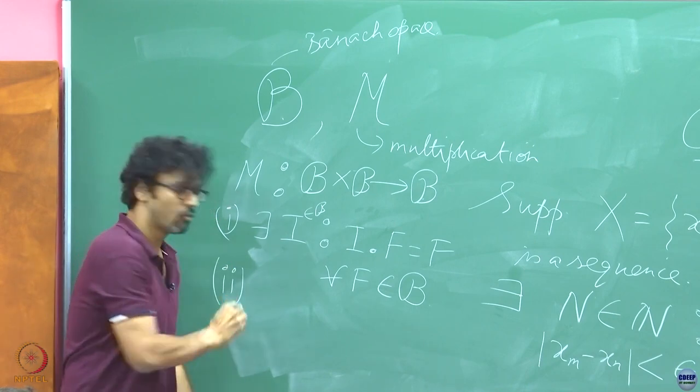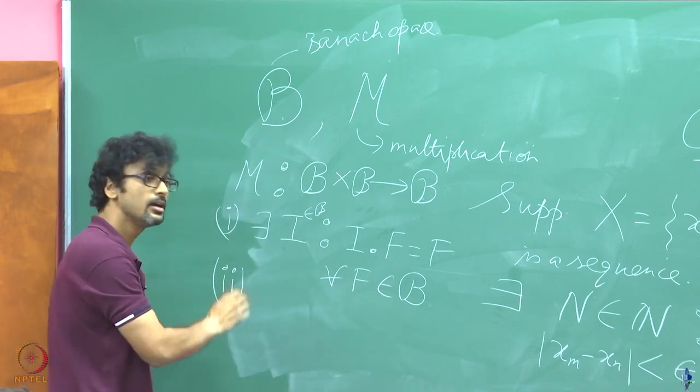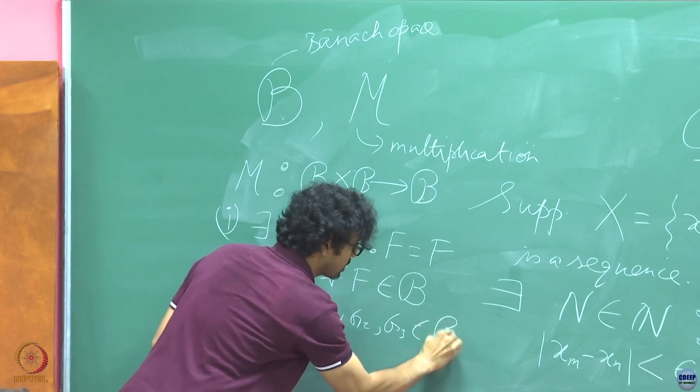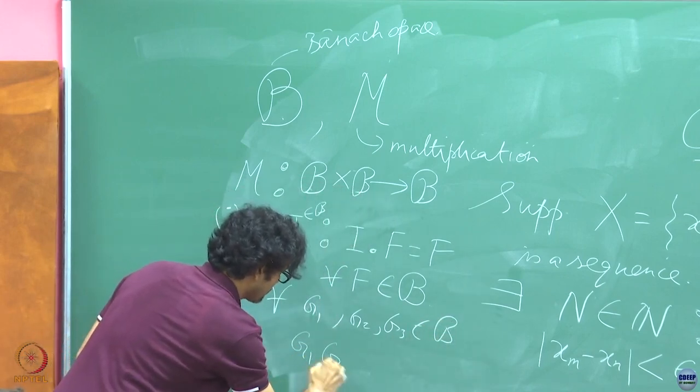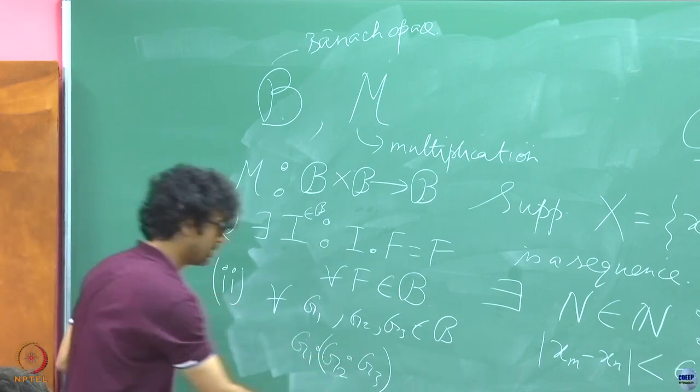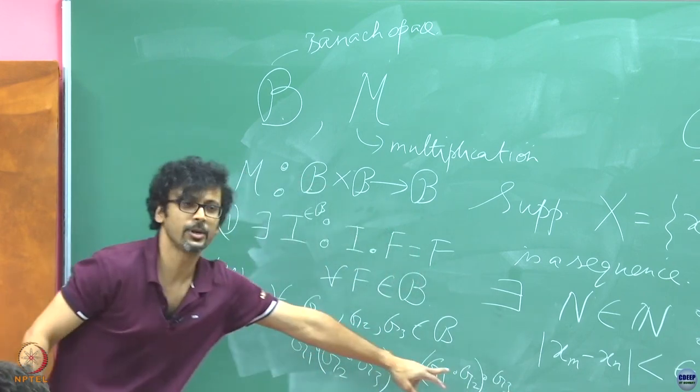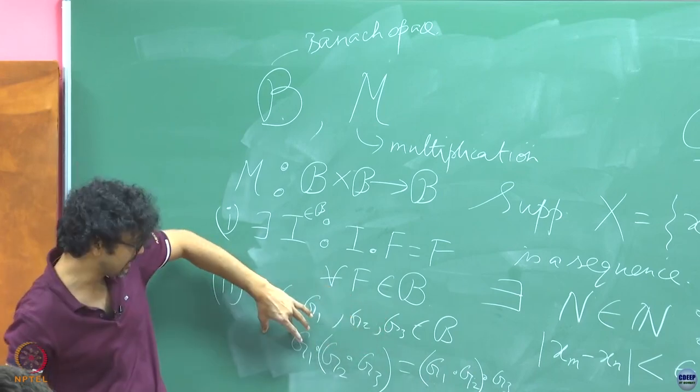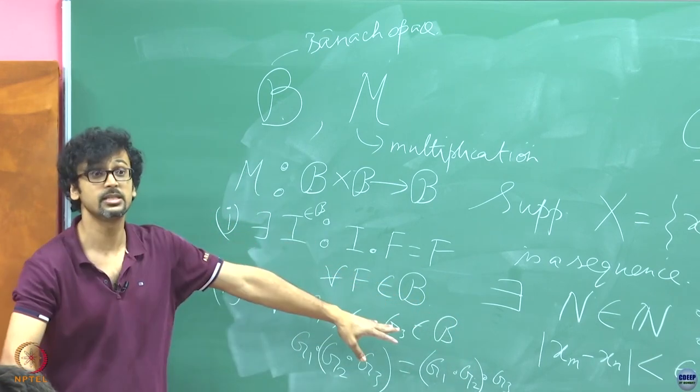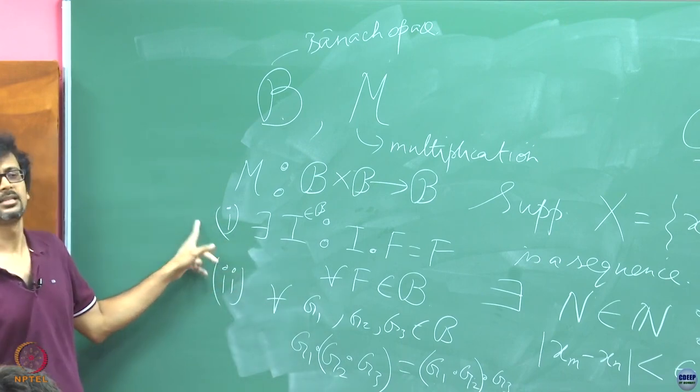What is the second check? Whatever multiplication operation that you have named after yourself in this supposed Banach space must also satisfy the associativity property. So for all G1, G2, G3 in that Banach space, you must have (G1 · G2) · G3 is equal to G1 · (G2 · G3). So basically, the order of the operations does not matter, whether you do this two first and then this, or whether you do this first followed by the concoction of the other two, it does not matter. That is the associativity property. We will come across these associativity and all these properties very shortly in our course too, in a different context, but it is important to know the names. This is tantamount to the existence of an identity, this is tantamount to the associativity of the operation.